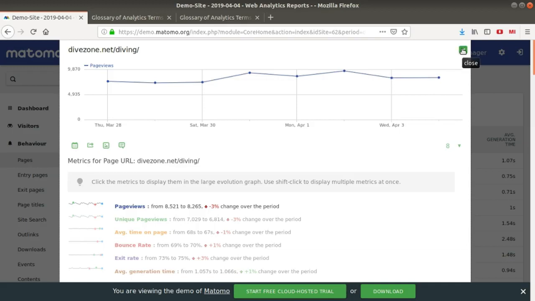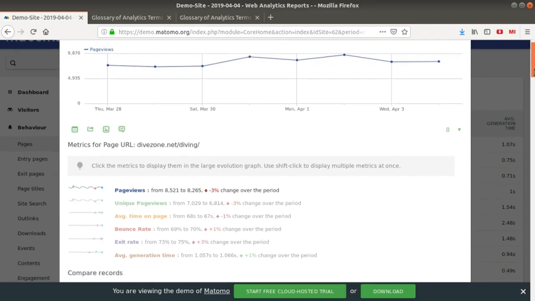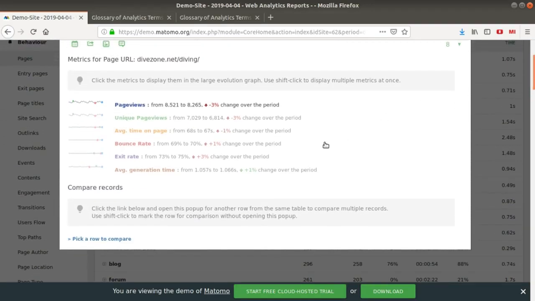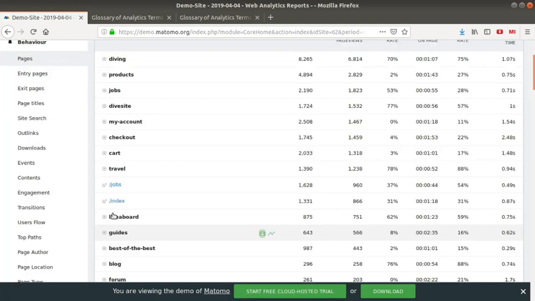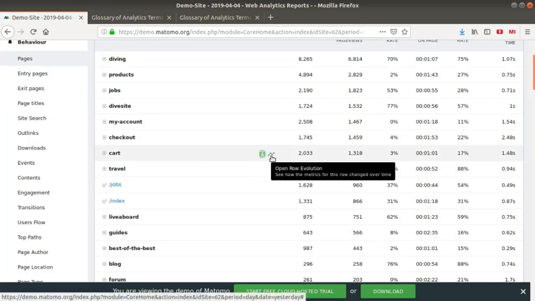Note though that you have the possibility as well to compare the different pages among them by just clicking down below on pick a row to compare. So in our case, for example, we are analyzing this given URL, and if you would like to compare it with another, we just need to click here on pick a row to compare and then select the other page URL we would like to compare it with.